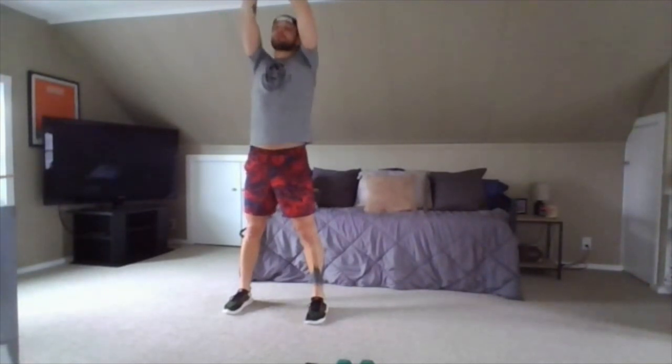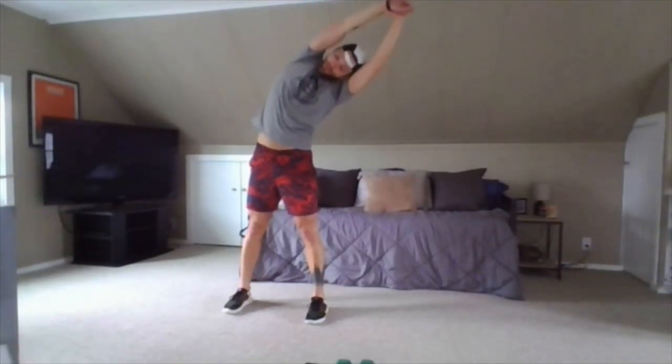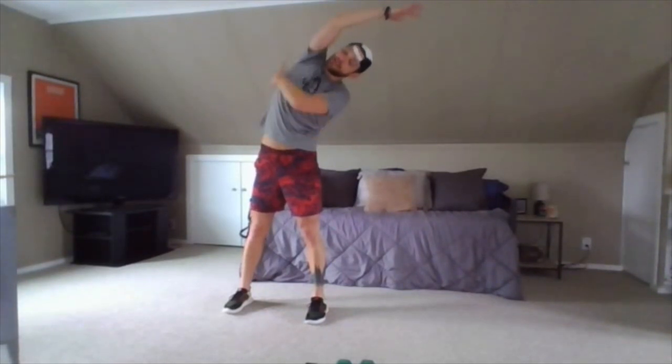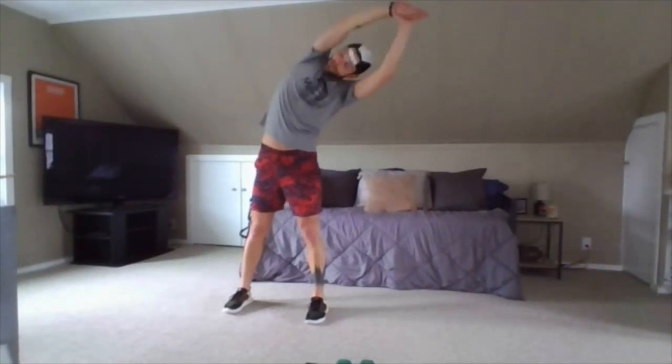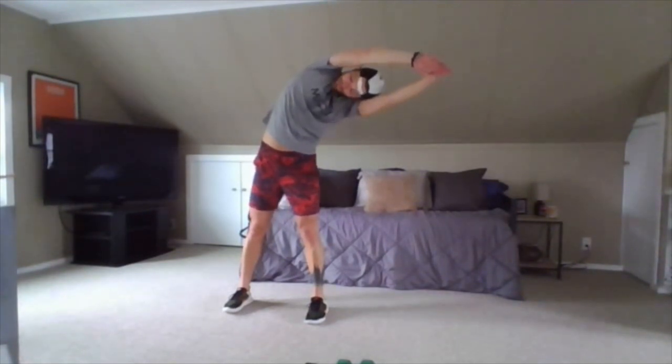And then find yourself some room. Get those feet a little wider than that shoulder width again. A nice deep breath in. Reach all the way up towards that ceiling. Have your right hand grab your left wrist. Pull up and over to the right. Feel that stretch all the way down the side of your body. Feel that bend in your spine. And release that, shake it out.